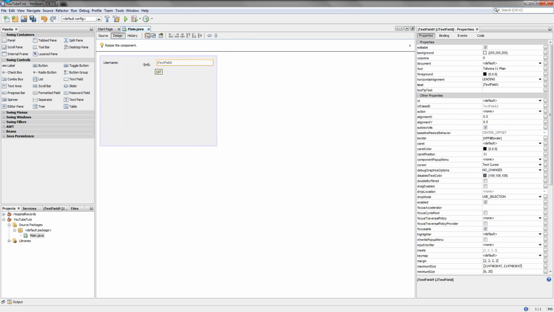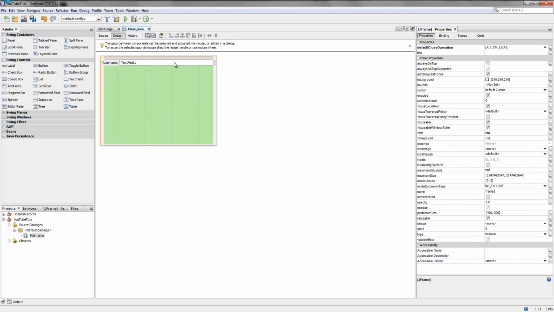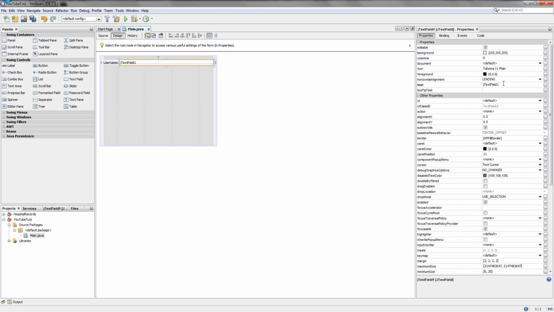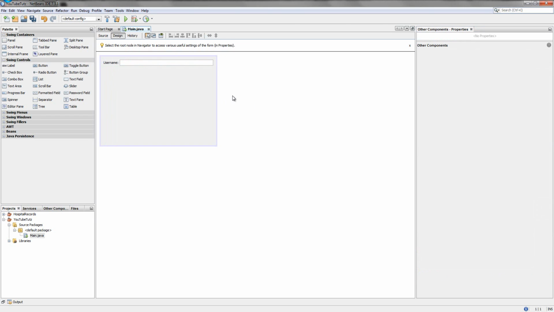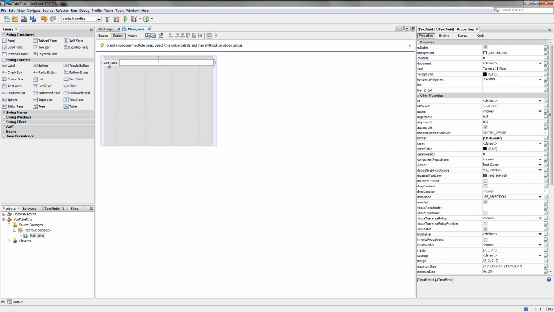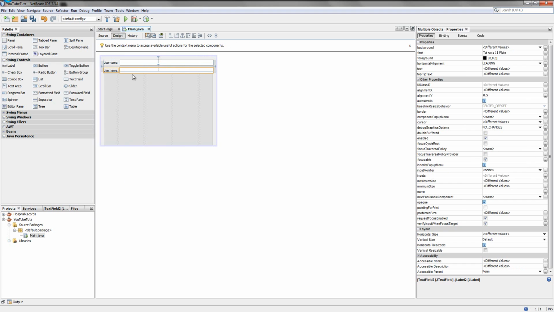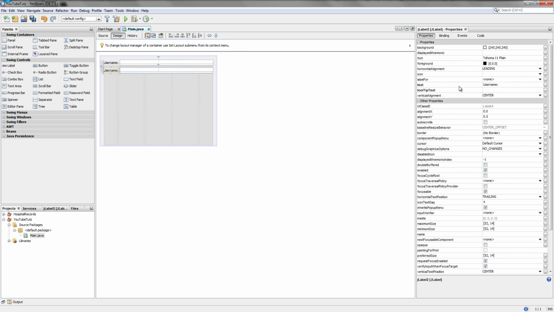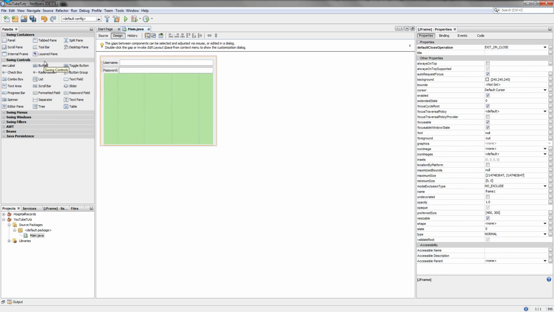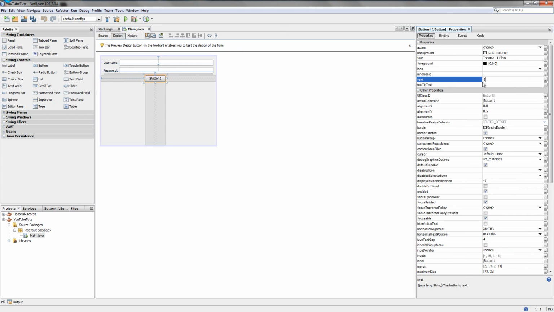So if we drag JTextField1 across and put it up, it looks like a standard username box. So I'm going to take the text out of the text box and click enter. So now it's blank. Perfect. So let's do the same. I'm going to click and hold Control or Command and click on the other one. Then I'm going to right click, duplicate, that's even easier. Boom. So I'm going to rename this one to password. Password. Done. Easy, right? So I'm also going to drag out a button, just right in the middle, and I'm going to put the text as submit.